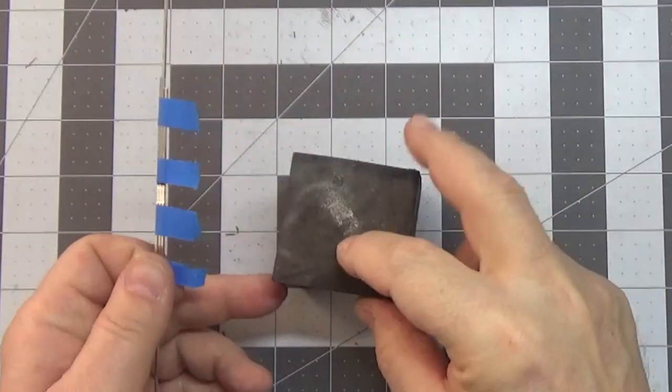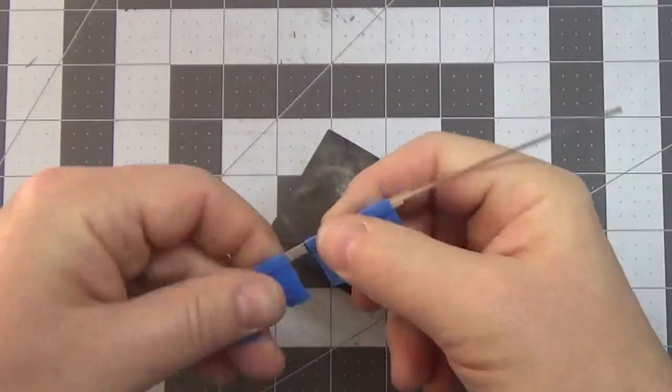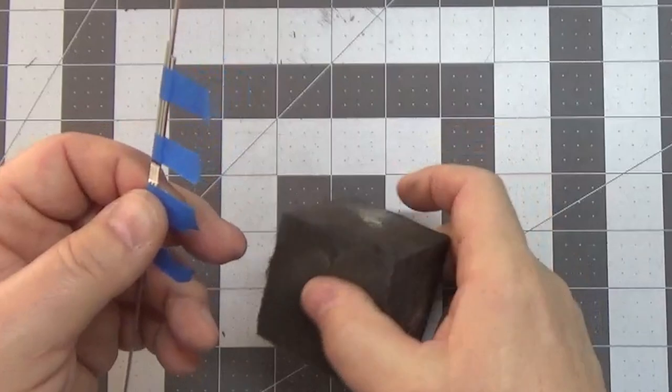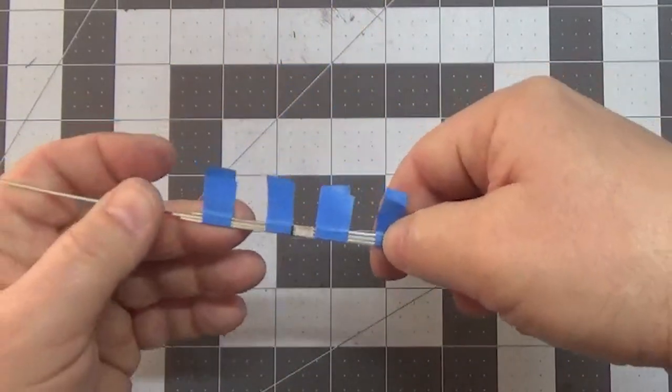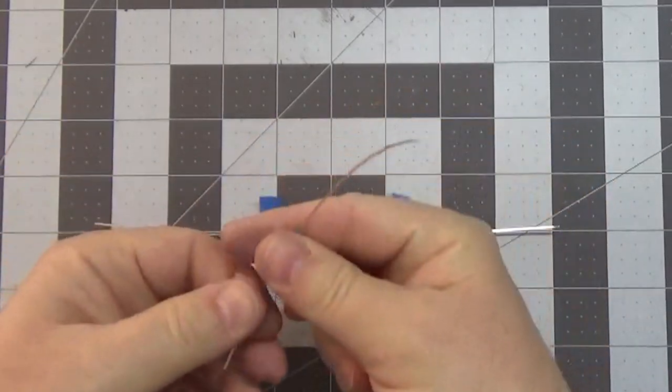We didn't take off, see, there's a little bit of metal left here on the sanding block, but you can't really tell. You'd have to look at it really close with some magnifiers on to notice the area that we cut. Okay, so that's what we've got. So now I'm going to take about a 6-inch piece of half round 18 gauge wire. So I've got about a 6-inch piece here.